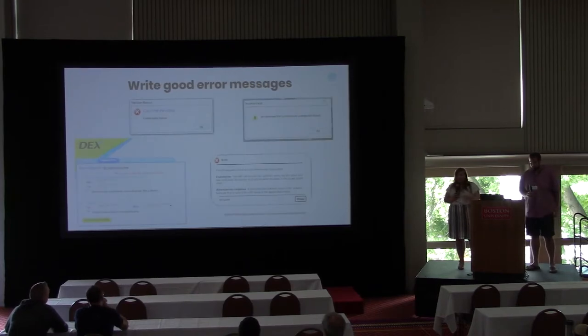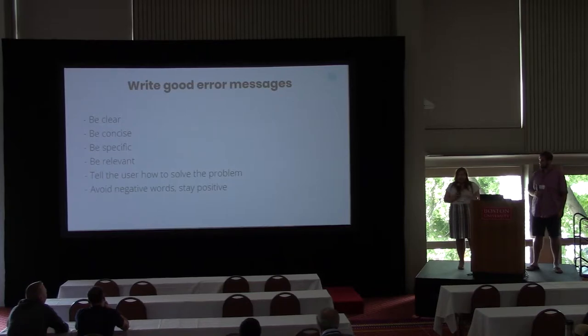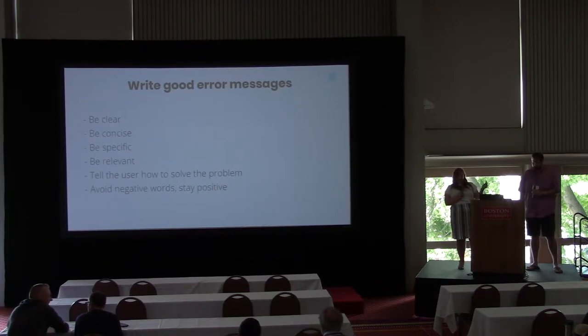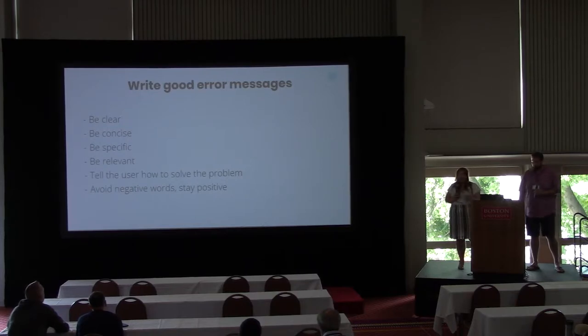One way that you can really improve the experience for people right away is to write really good error messages, like these ones, right? No. These are awful error messages. They're vague. They're not really connected to anything. They're very developer-focused, but not actually that useful to developers either. So how do you write a good one? A good error message has a couple things in common. It's clear. It's specific, it's relevant to whatever the user is doing at that moment, it tells them how to solve the problem, and just as a psychology thing, they're generally better if they're more positive and say, instead of don't, you say do, and stay away from really negative words. People respond better to that.